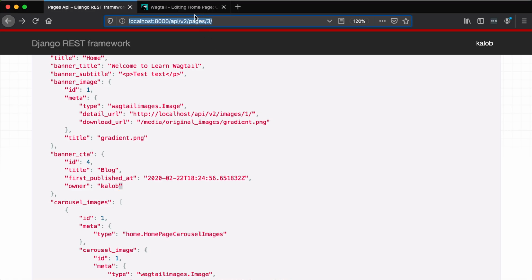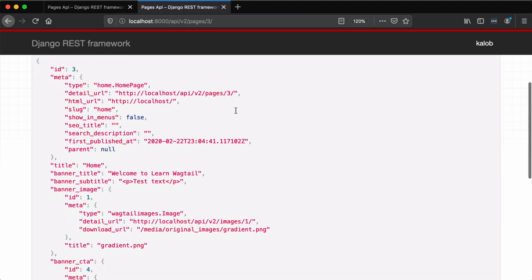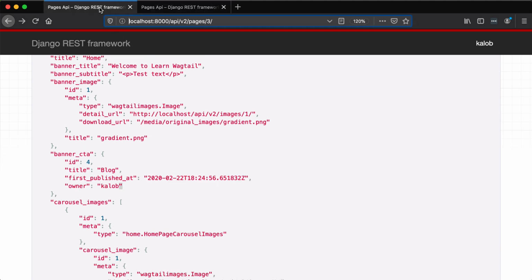And I'm going to open this up in a new tab. Now if I scroll down here, we're going to see the original one. The original one had an ID of 4, had the title, so both useful things. A detail URL for the API URL, that might be useful for you as well. You might want to pass that back. The type, not so useful to me personally, but might be useful for your application, so you might want to pass that back as well. But what we ended up saying was, actually scratch all that, and pass in the ID, the title, first published at, and the owner.